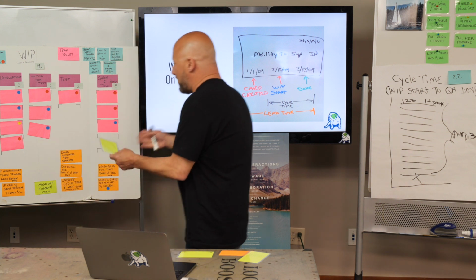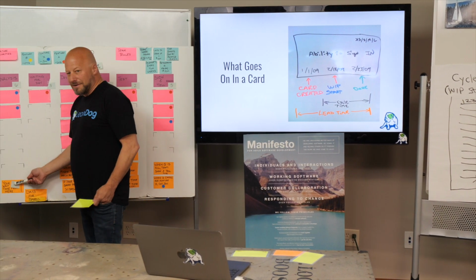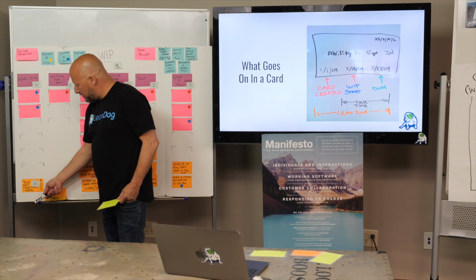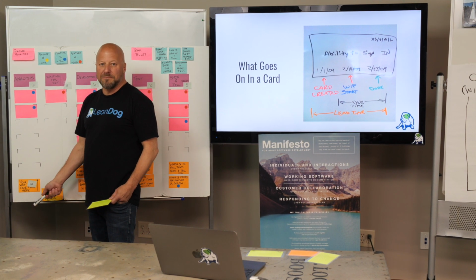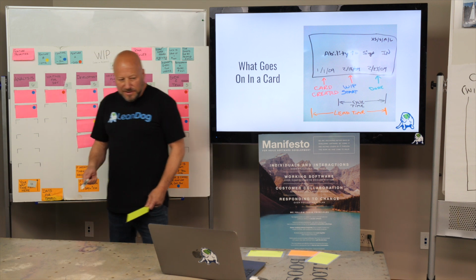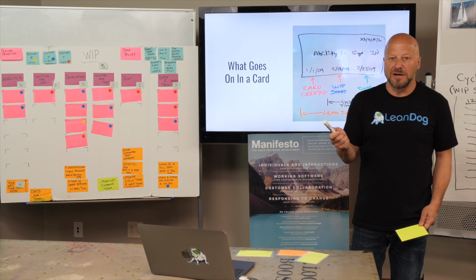And maybe we look at the process and we say, you know what? Back when you have your 3 Amigos meeting at analysis, why don't we add a rule here? If it's Lean Dog, you're going to call somebody from Lean Dog so that they can participate in that meeting. That way, we're going to be much more efficient when it comes to us, right? And we're going to knock it out of the park, right?